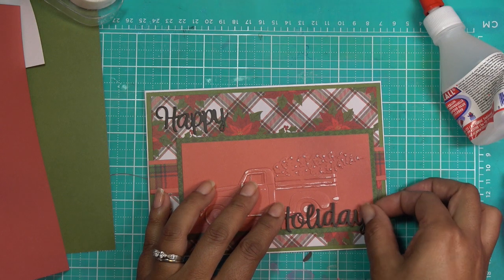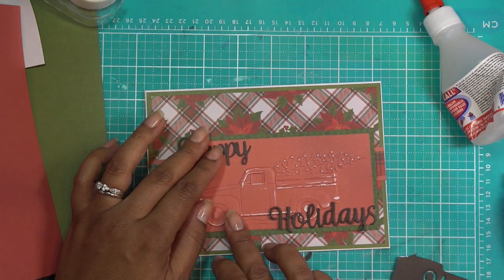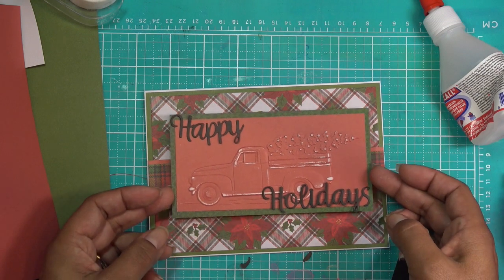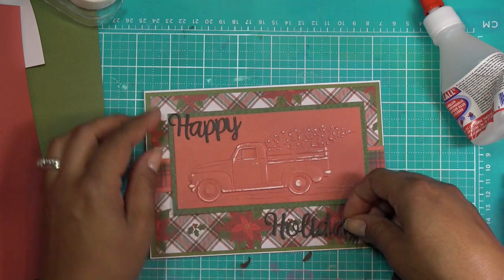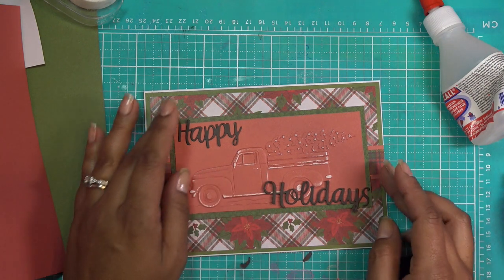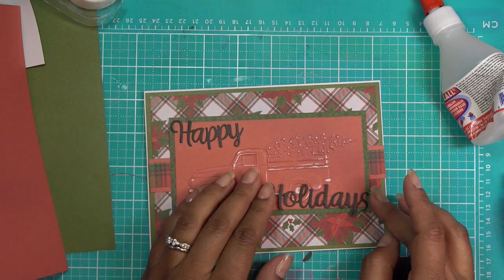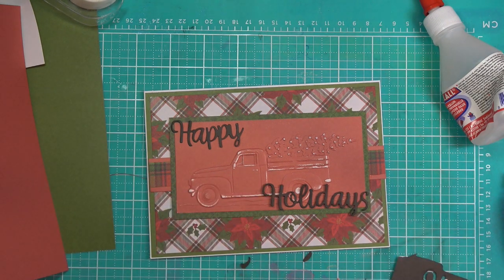Maybe I do put it on here, even though I don't want to cover up my truck too much. I don't know. No, yeah. I think that's probably the best place for it, especially just the way I built this up. So, all right, that's what I'm going to go for.